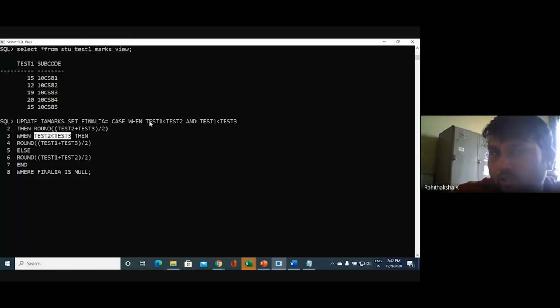If it is false, that is, if test1 is greater than test2, it will not check this particular condition. So when test1 is greater than test2 and test2 is less than test3, then the average is test1 plus test3.